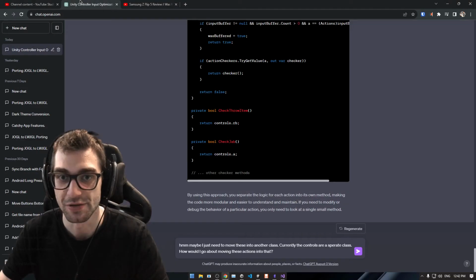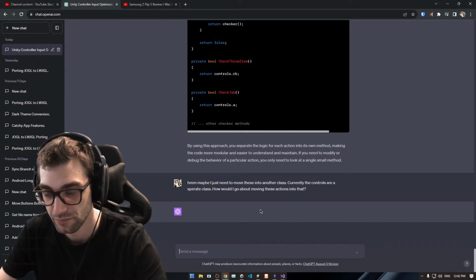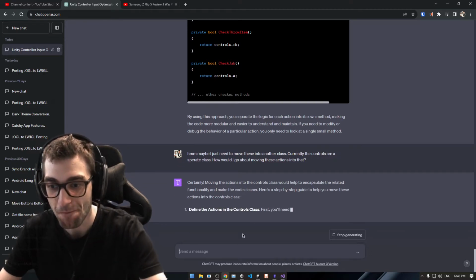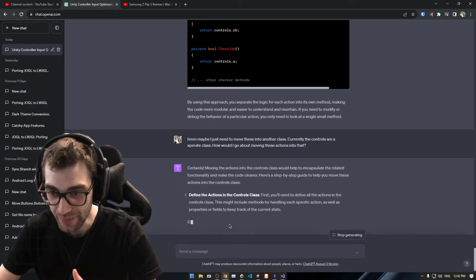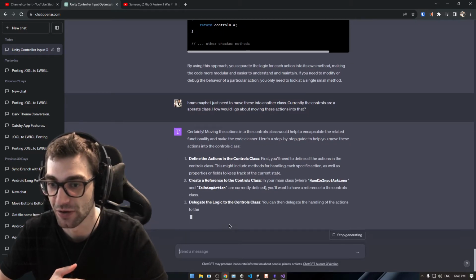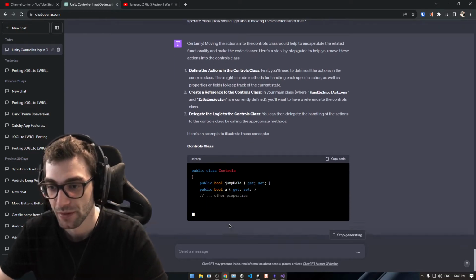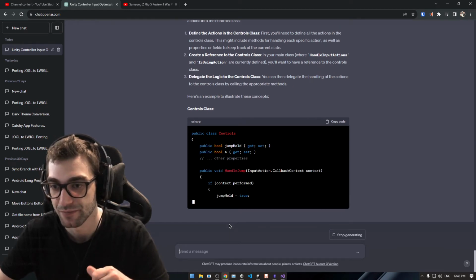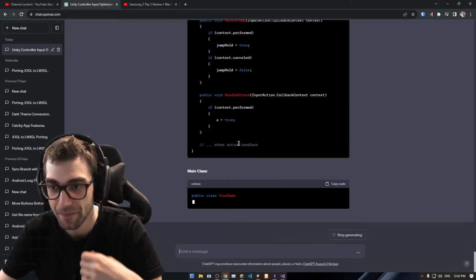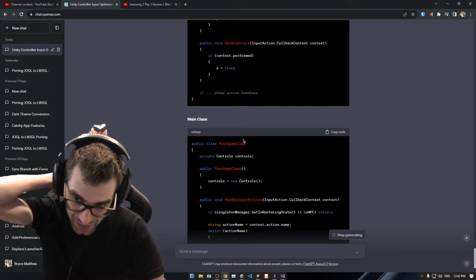What did GPT have to say? We didn't really read. Oh. Certainly. Define the actions in the controls class. First, you'll need to define all the actions in the controls class. Jump held. Get set. Held jump false. Handle attack. Your game class. Controls is equal to new controls. Handle input actions.